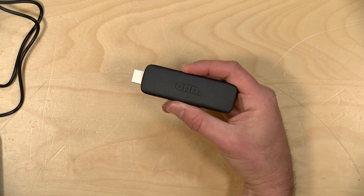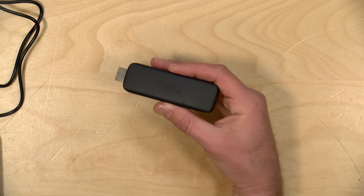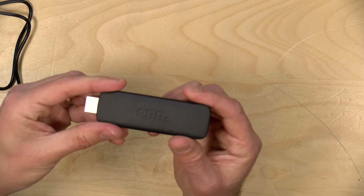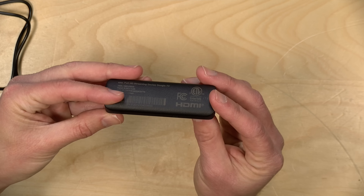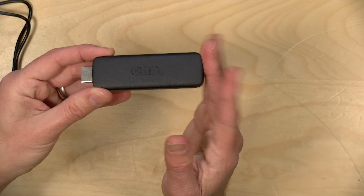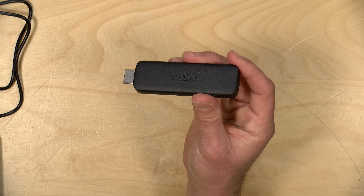The price point on this comes in at only $15. It is exclusive to Walmart because this is their private label brand, designed primarily for older televisions, but you still need an HDMI port. If your TV supports 4K, they've got another box that sells for $5 more — that's probably the better way to go. A lot of people who travel like to throw these in their bags to watch streaming shows in a hotel room, and this will certainly work well for that.